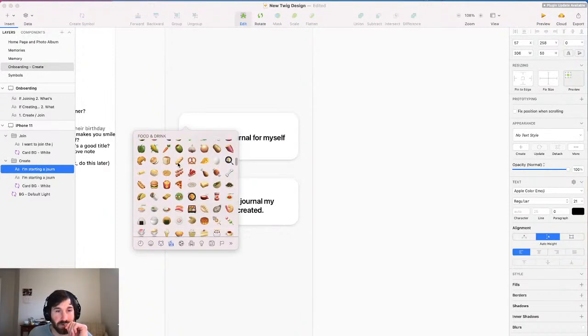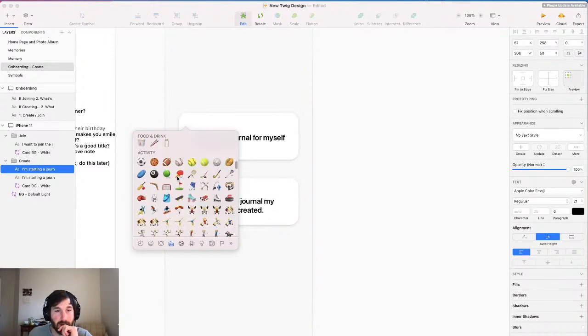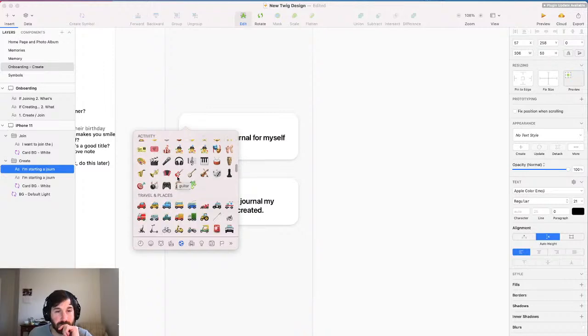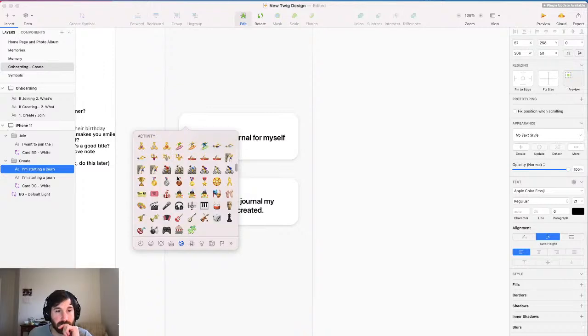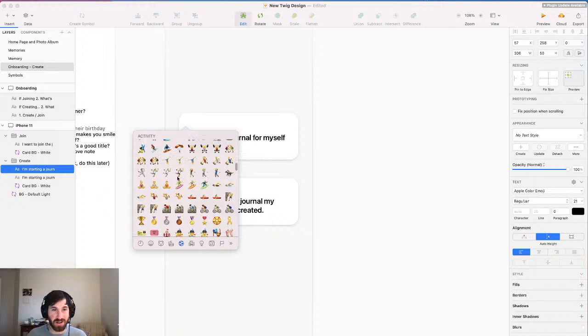The original logo for Twig was a pretzel, but no one knows that. Hmm. These are the decisions I spend most of the time on.